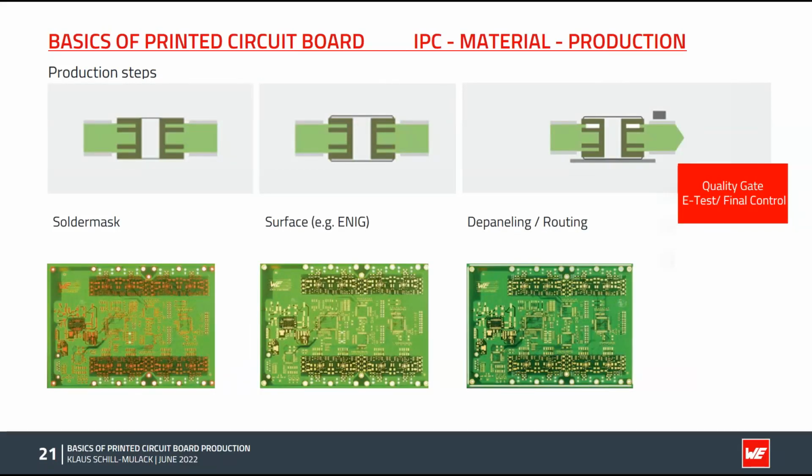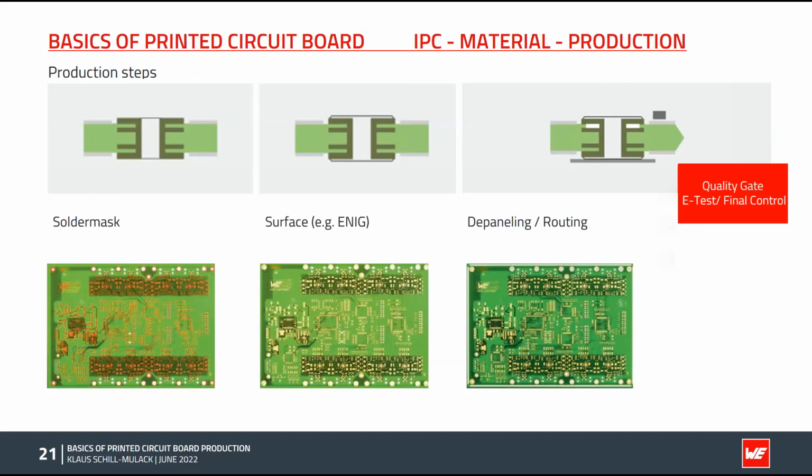After the copper structuring has been completed, the solder mask is applied. Photosensitive resist is applied to the entire surface of the pre-cleaned PCB, dried and exposed with UV light again. Subsequently, the solder joints in the layout are developed so that they are free of solder mask. Only the traces are protected, all pads and holes are free of solder mask.